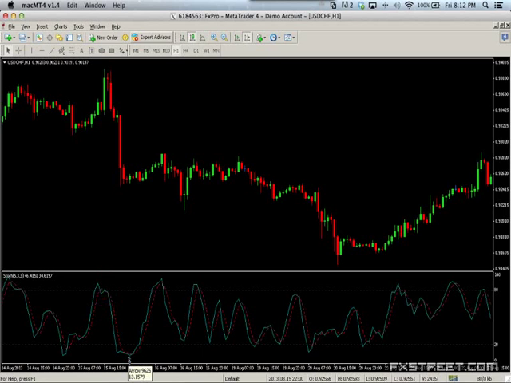Now, for the sake of avoiding confusion between divergence and hidden divergence and the word divergence itself, we're going to use a simple word called opposite. For the sake of this webinar, from here on out, when we spot a divergence or a hidden divergence, we're simply going to call it opposite. Now, what do I mean by opposite? What is an opposite? Take a look here.